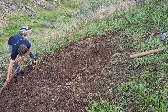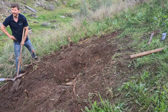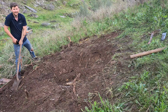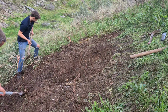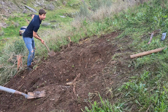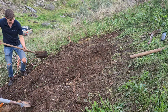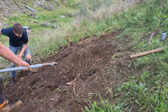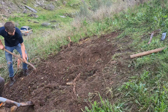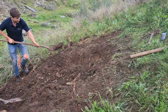We're not finished yet. What's the time? It must be nearly 10. Oh yeah, we're not even halfway yet. We're just halfway. We can still get another one of those beasts out. Sounds good. No, I don't think we go that full on, because the next beast is about 200 metres that way. Maybe. And I don't think we want to carry it out that far, do we? Maybe another day. You never know.